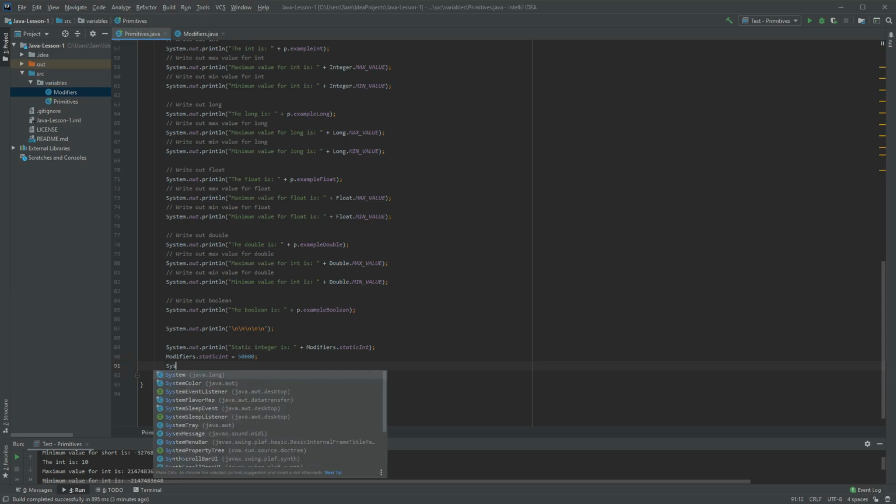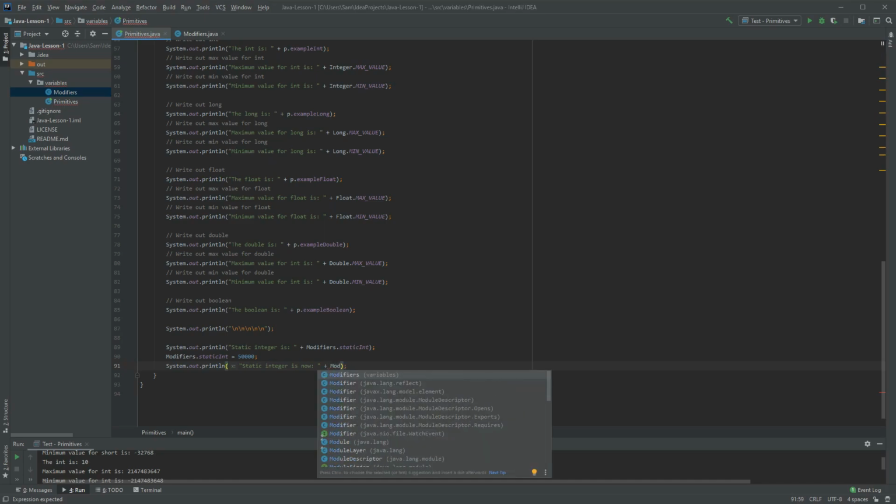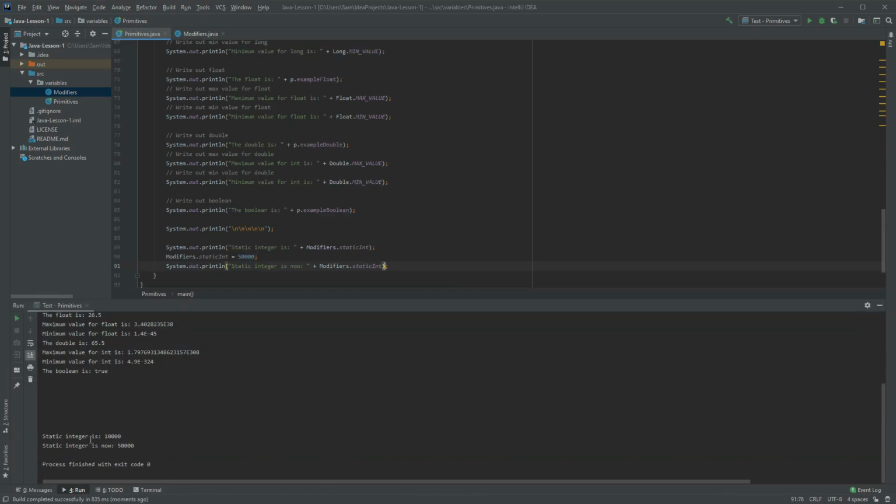And if we do that, we can then system.out.println static integer is now, plus modifiers.static int. So now if we run this, we should see at the very bottom, static integer was 10,000, the static integer is now 50,000.